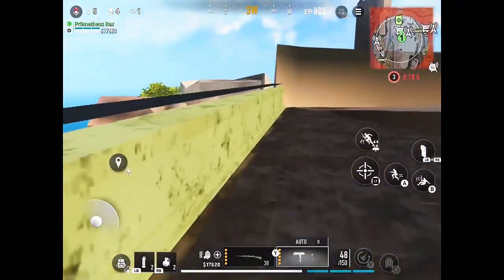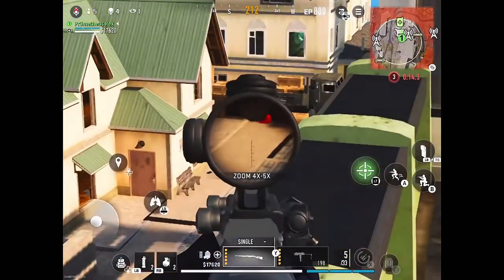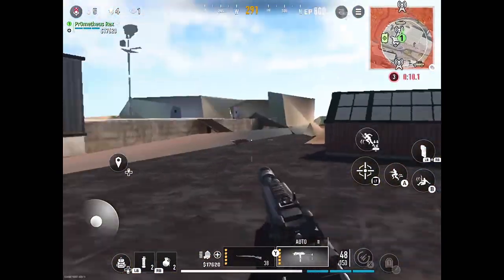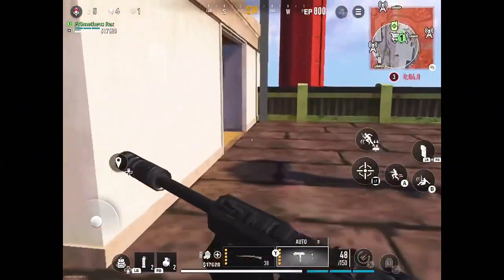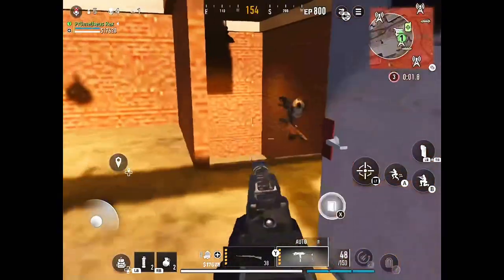One more thing I wanted to mention is that, as you can see here, the map is a little glitchy because it's still a mobile game. You can see that it doesn't render everything right away. Some of the enemies, you can only see their heads and not their bodies that I kill. And Call of Duty's still working on some of these bugs. But I think it's funny that it's like you're killing ghosts.